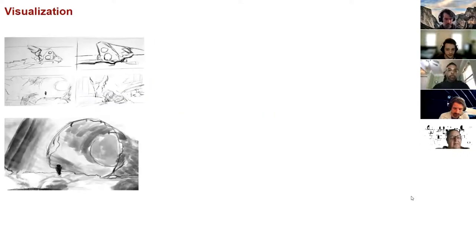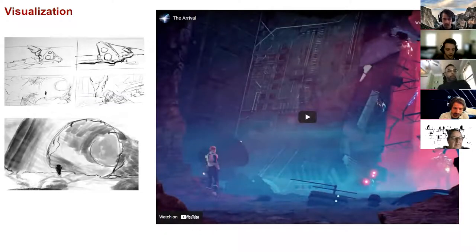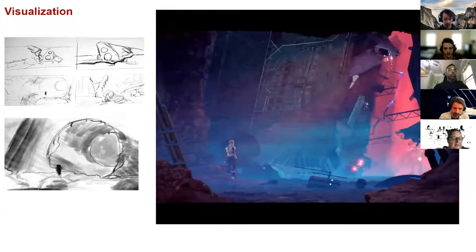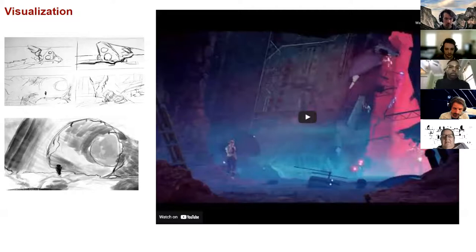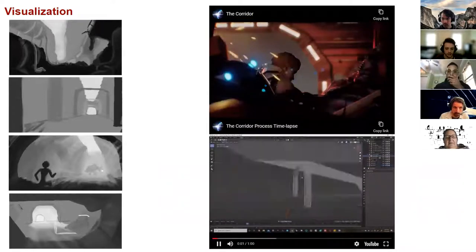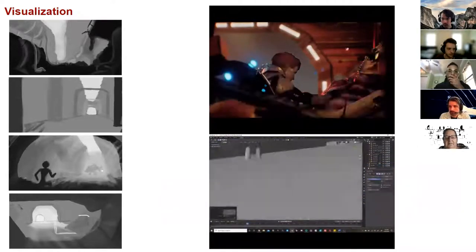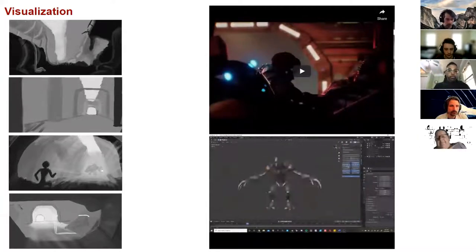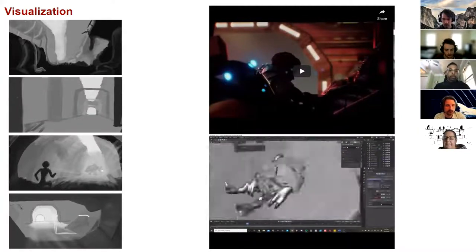So getting started with the visualization aspect, last semester really focused on creating for the sake of creating and really exploring Unreal Engine from a narrative sense. We did a bunch of basically weekly strats where the end goal was essentially having an animated image that really focused on whatever we were talking about for that week. So for instance, with this one, we were focusing a lot on the atmosphere of the image. And as we moved forward, we started talking more about the camera's placement as well as different influences of different films and such to bring into it. As well as we started focusing on the process, recording time lapses to document that process fairly easily.